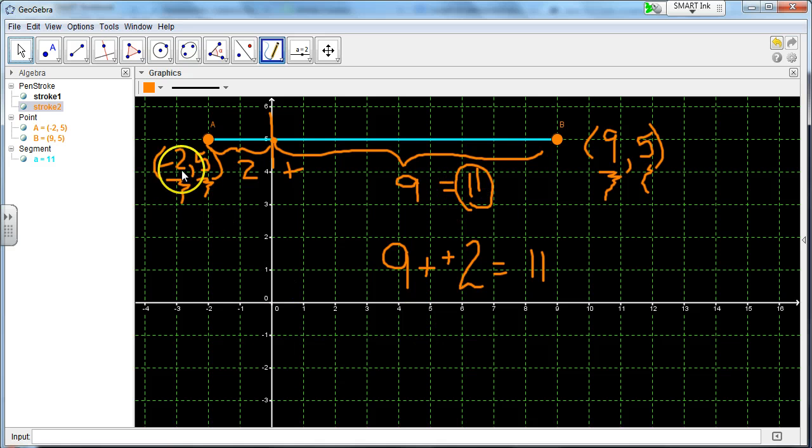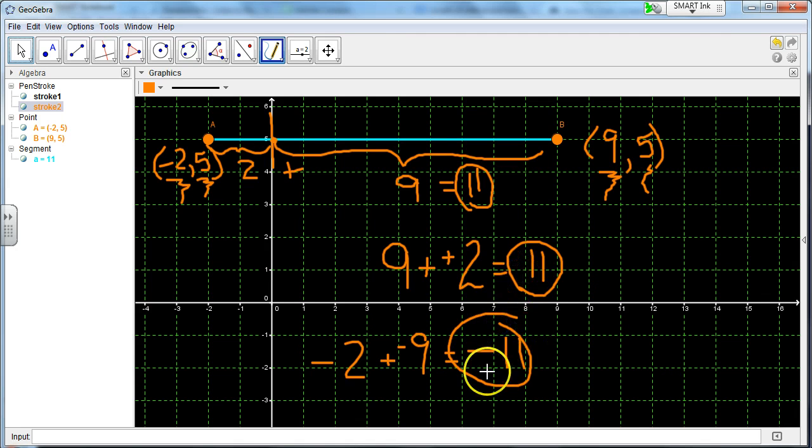What if I were to take this x coordinate first, -2, and subtract off the other x coordinate of our point, which is 9? Well, -2 minus 9, they're both negative. Remember, we're subtracting a +9, so let's add the opposite, and now we're adding two negatives, which is -11. So in coordinates, we get either 11 or -11, depending on which order we decided to subtract the coordinates.